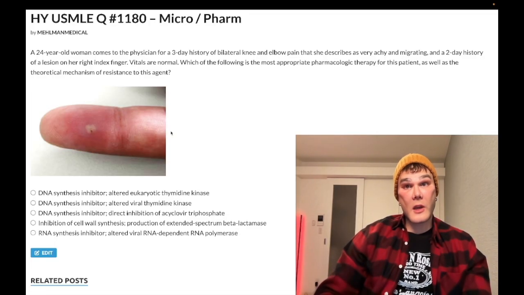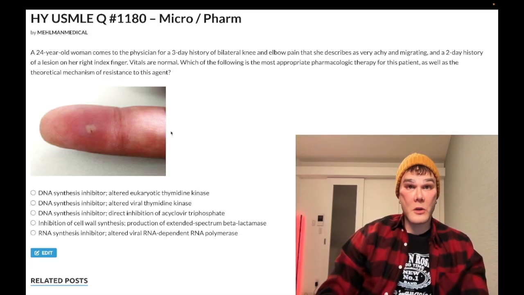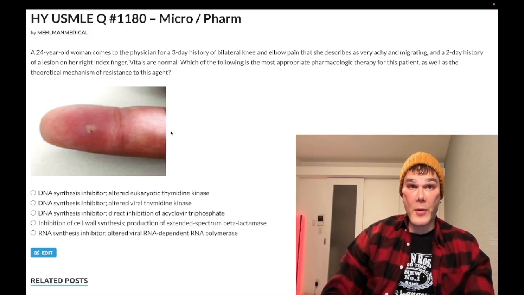Now, in this case, I sort of gave you an amalgamation of the two presentations. I gave you arthritis, and we have the cutaneous pustule. NBME does this. They show you an image very similar to this, and herpetic Whitlow is wrong. You need to know this is not a vesicle. This is a pustule. It's actually an abscess at the level of the skin, okay? But the arthritis, as I said, gives it away.